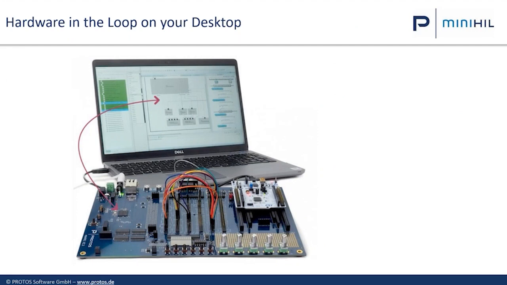If you're developing for one project, for example, you can hook up the mini hill directly to your laptop or to your desktop, and develop the test cases, develop your software. And when you change a test case, or when you change your system under test, you just rerun the software tests, the hardware in the loop tests. So that's a typical setup for one project, or for the test developer that actually develops the test cases and the environment simulations.